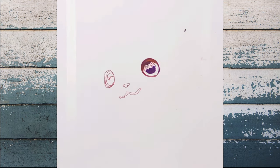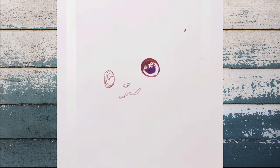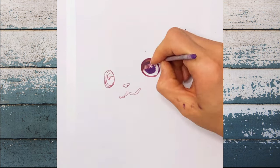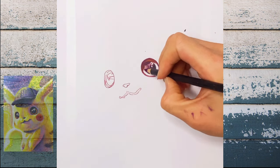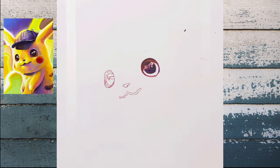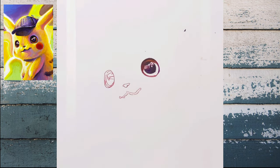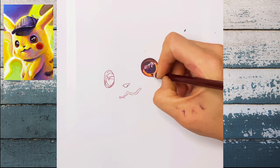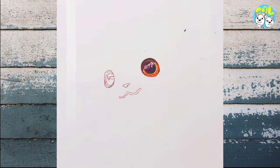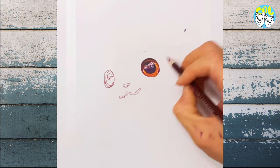Because oil pastels are very thick, they are not easy to use for fine parts, so you can use blending stumps as a brush to paint the oil pastel color so that it will not go outside the outline. You can make the contrast between the dark and bright parts of the eyes a little bigger, so that the eyes look very smart and vivid.